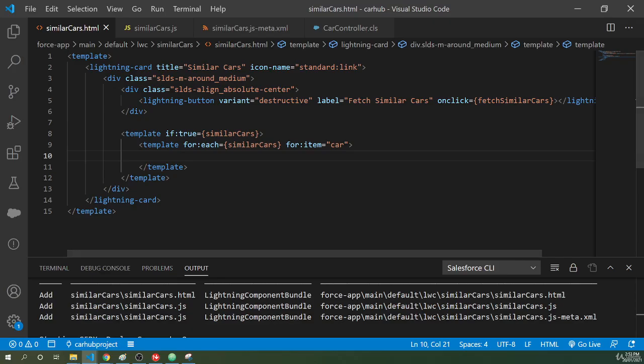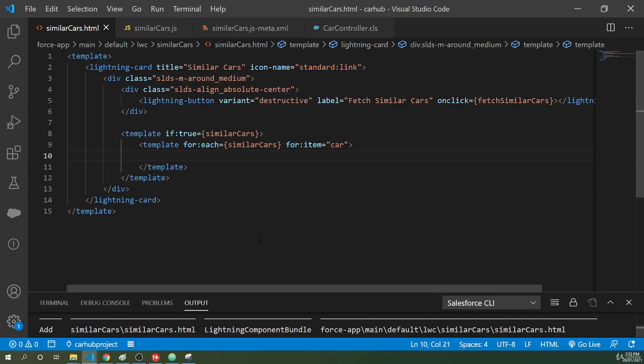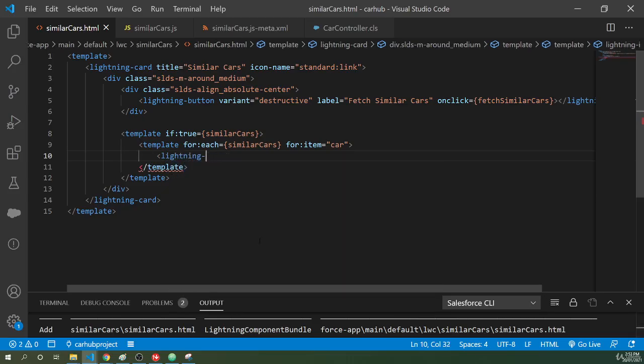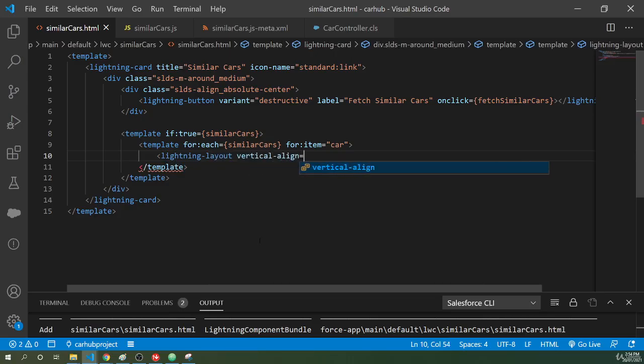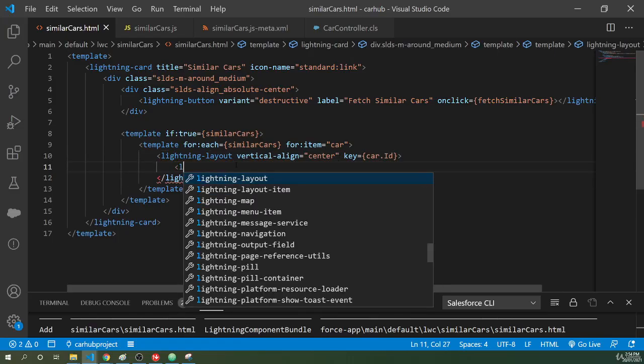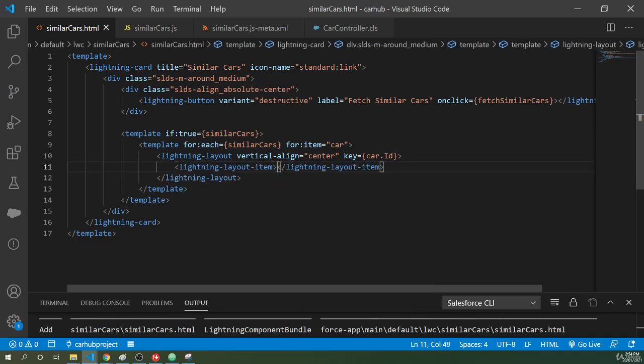We can create a separate component or we can create the layout here itself. So let's create the layout here itself instead of a new component. So I'll create a lightning-layout, I'll say vertical-align center, and this will take the key because it's the first element in the loop, and key we can say car.Id. Id is always unique. And then we can create a layout. We'll say lightning-layout-item, and in the item first thing we can show the image.